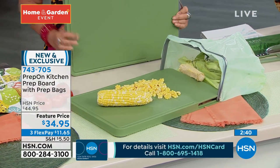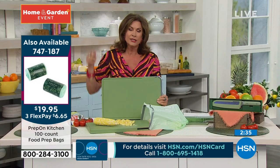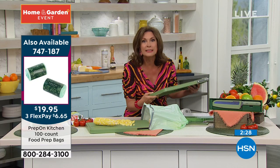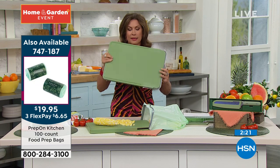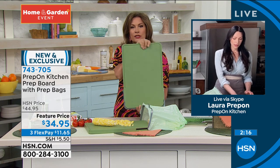One of the other things that I love, Laura, is the fact that I have a marble cutting board in my kitchen. I do not know what possessed me to buy a marble cutting board because trying to pick that thing up just to scrape it off or anything else, it's so crazy heavy. The others are wood, which don't always clean so well. This is nice — it's lightweight but at the same time substantial. I love the surface space you did on that. It just really gives me lots of space to work on.